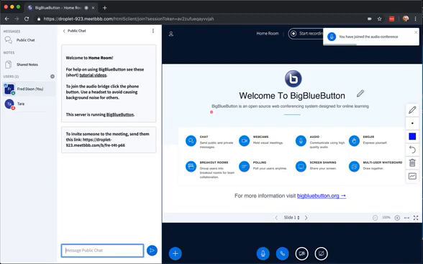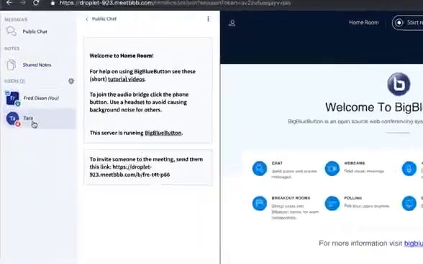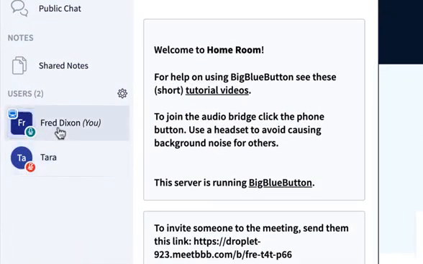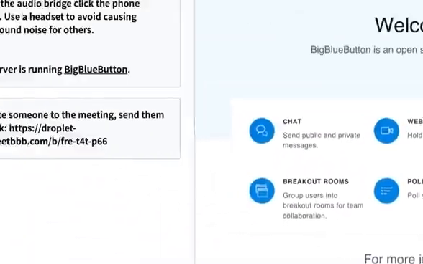When I join, I see the presentation area here. Again, the public chat is visible by default, and the users list. When you join as a moderator, you have a square icon which says this is all the moderators. The students, the viewers, join with circles. When I'm talking, you can see that I'm highlighting. I can mute myself here by just pressing the mute button.